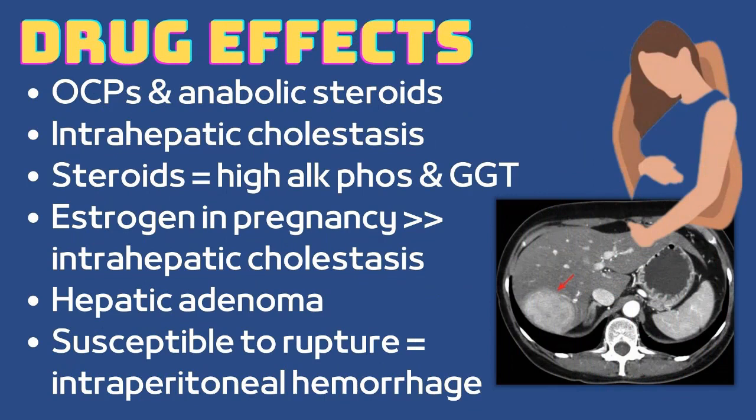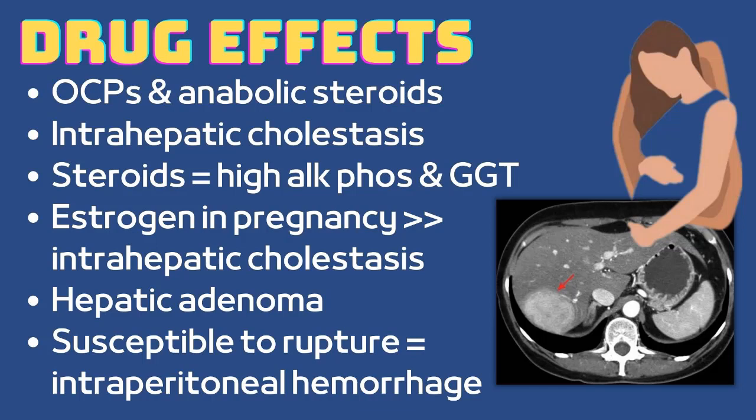Drug effects. I know Trevor taught you a lot about side effects of different drugs, some producing a hepatitis type picture. We've got a lot of interesting ones for that: Aldomet, halothane, our little friend acetaminophen. I want to concentrate, however, on our little friend, the birth control pill. And I also want to throw in anabolic steroids, because in the liver, a birth control pill and anabolic steroids have the exact same effect. So that's what we're going to talk about, because that's what the board talks about.